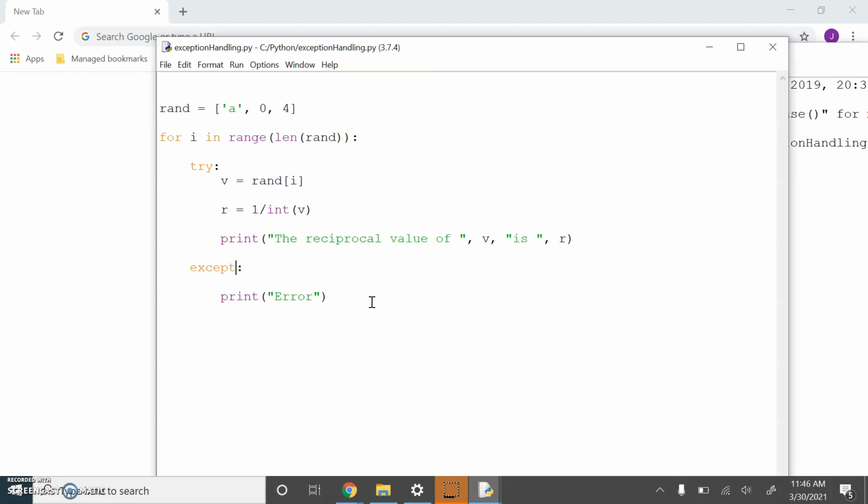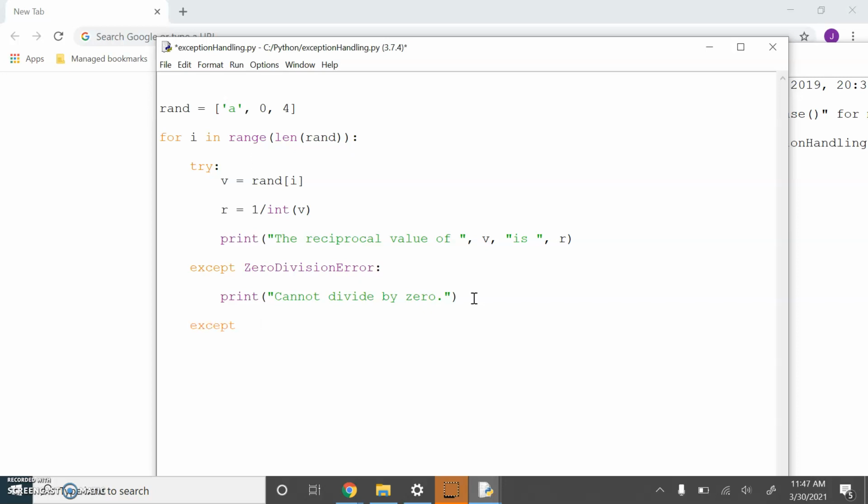Now, what we can do to be really specific is this. I could say, except this kind of error, in Python we can actually print out a more specific error message. Cannot divide by 0. And do you remember that exception? This exception here was a value error. So we could also add that to our exception list. That's fine. You can have as many exceptions in there as you want.